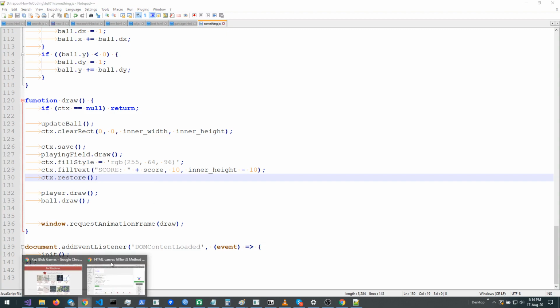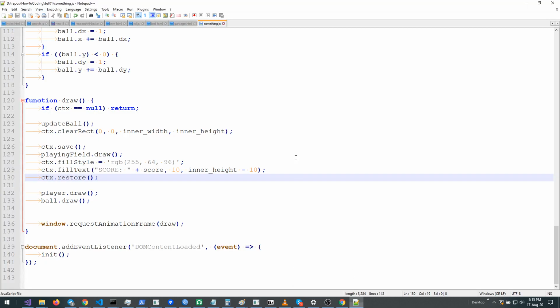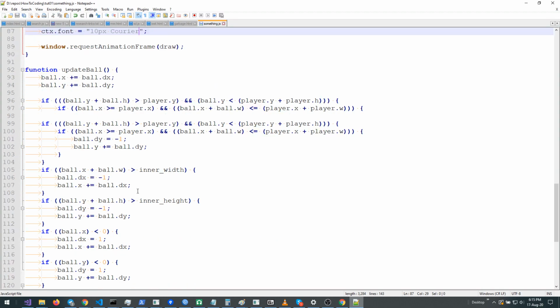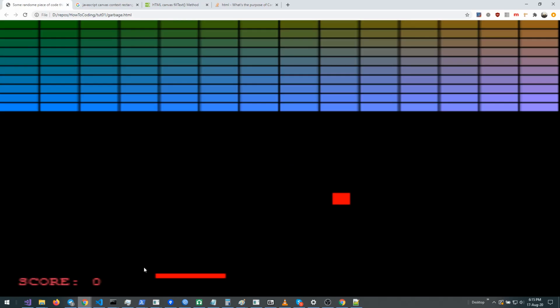So now we got a score, right? That should be part of. Boom. The score right now is 0, and that text is massive. I want a monospaced font, and I want to fiddle with the size of that text. I'm not happy with it, so I wanted maybe a 10 pixel text, and I want courier, and that makes me happy. That pink color is actually quite nice. My wife would like that color. Oh, boom, score 0. It's super blurry.